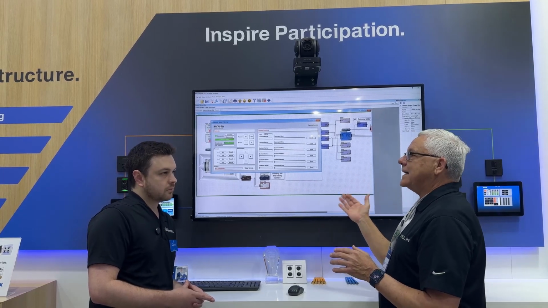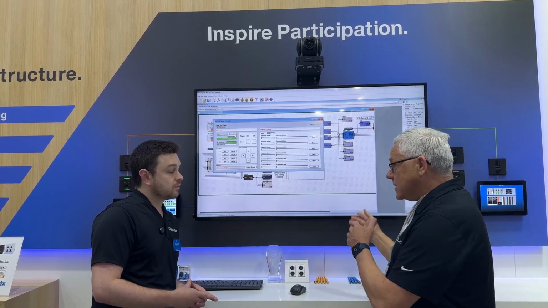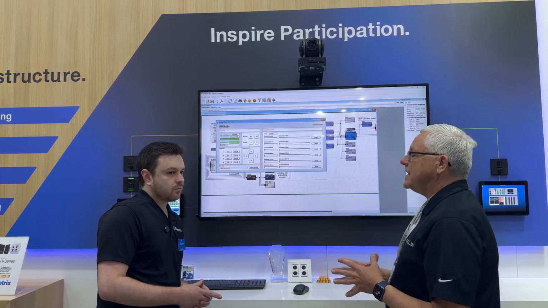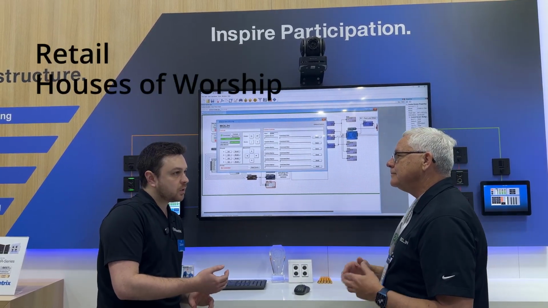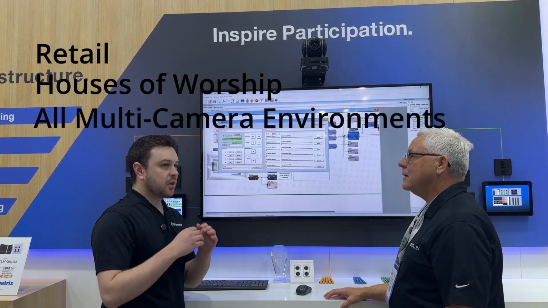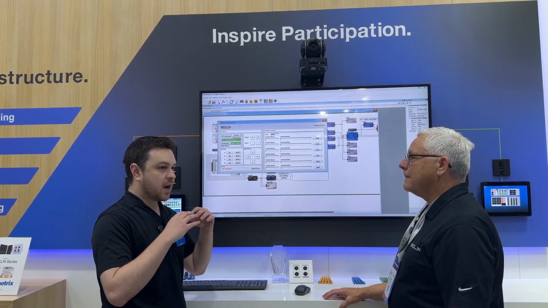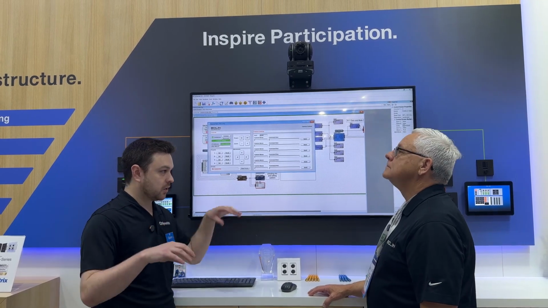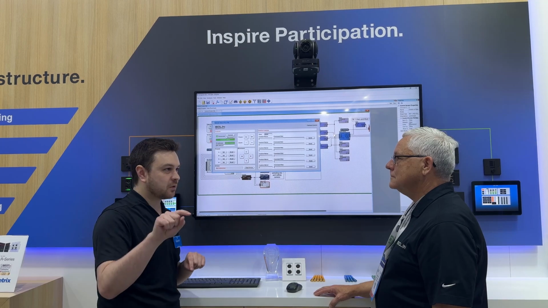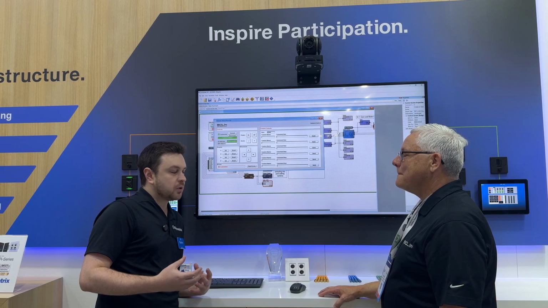So it's easier for the educator. They don't have to have a technology degree in order to use that. I imagine this software is in all kinds of places, right? Education, and where else would I find your software operating cameras? Yeah, retail, house of worship is really big. Oh yeah, of course. So wherever you have a multi-camera situation, think about the classroom situation, but scaled up. Now you've got 5, 10, 15 different cameras that are all doing different things. If we can take 20 buttons and shrink that down to 2 buttons for each camera, anyone in the house of worship can use that system.